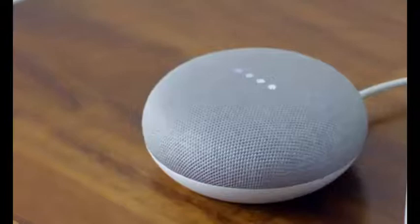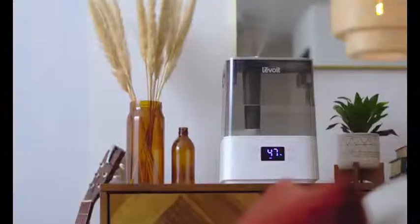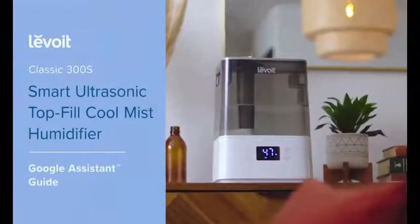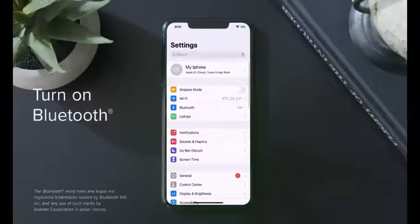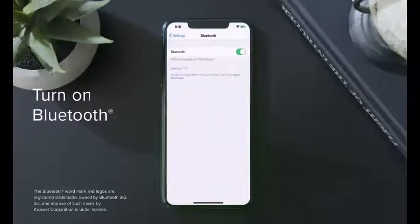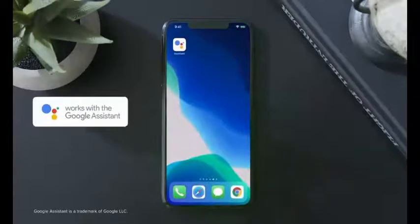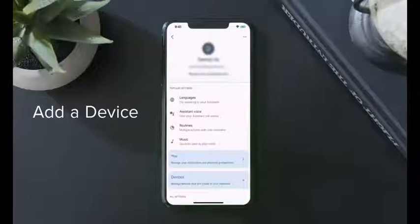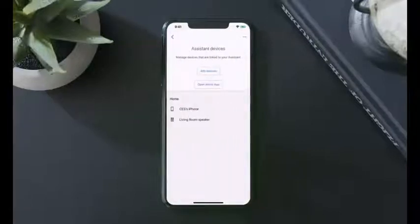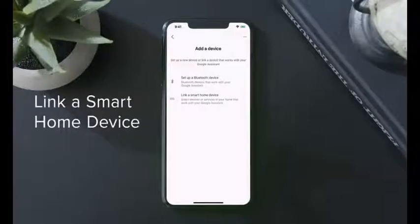When you pair your Levoit Smart Humidifier with Google Assistant, a wide variety of voice commands become available to you. Connecting your humidifier is just as easy. Before you get started, turn on Bluetooth and make sure your phone isn't connected to any other devices. Start by opening the Google Assistant app. From there, go to the Devices page. Select the option to link a smart home device.